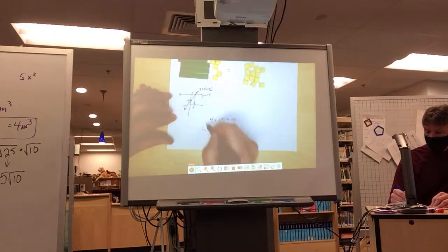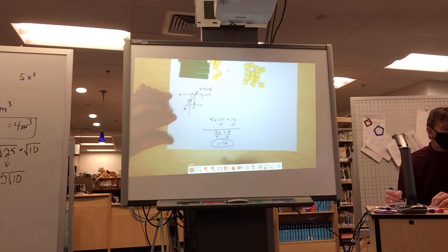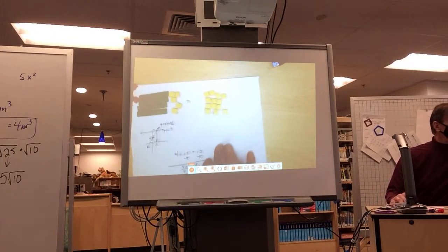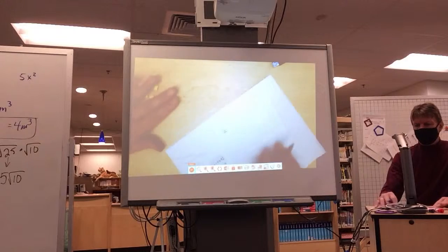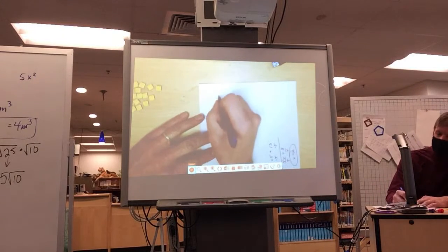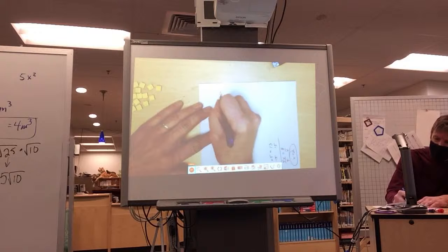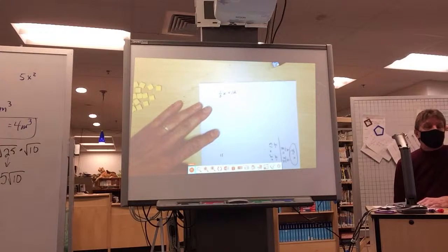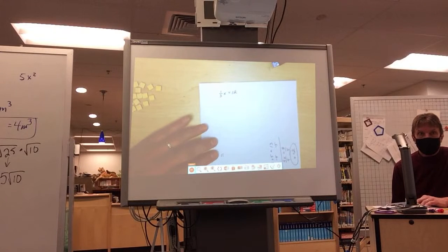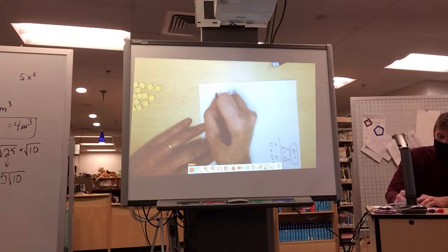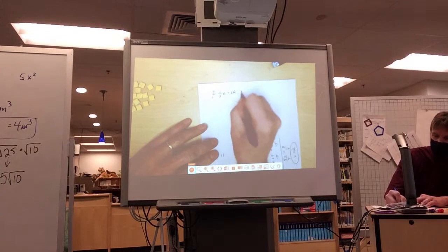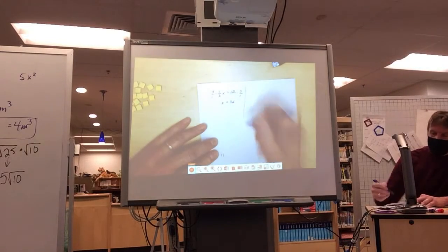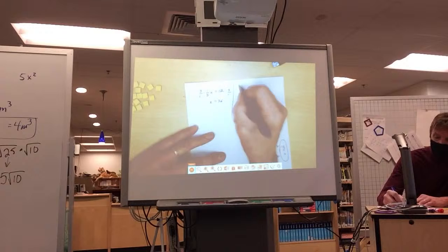Okay, so this right here, this is how I want your work to be looking. Now, in some situations, we will have problems that might be something like this, where we have a third of x is equal to 12, for example. Do the reciprocal. In this case, we're going to multiply by the reciprocal on each side. So then you'll have x is going to be equal to 36. But in this lesson that we're going into, we're going to throw a twist in this.